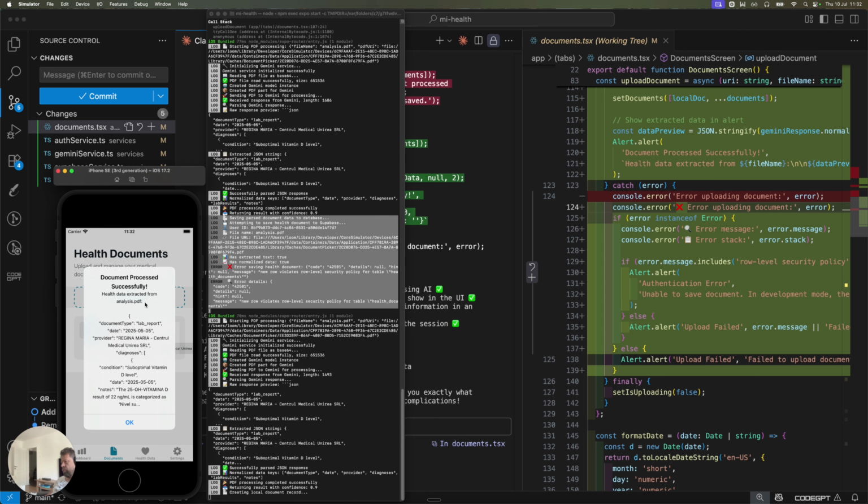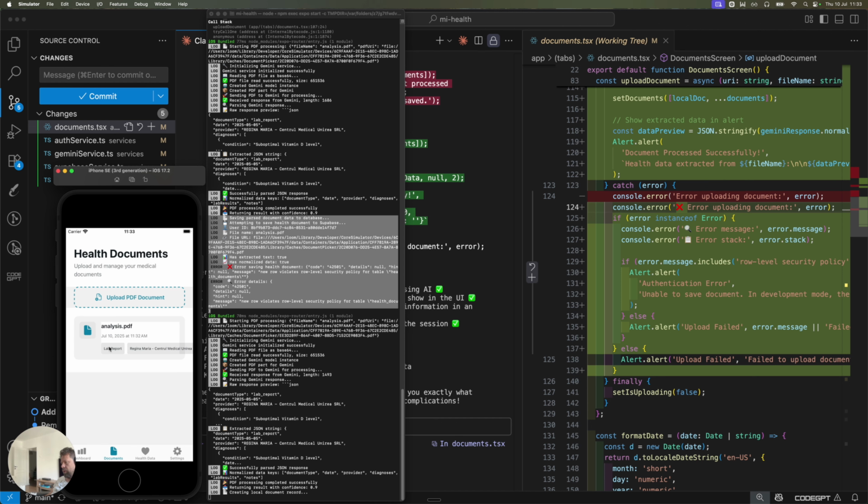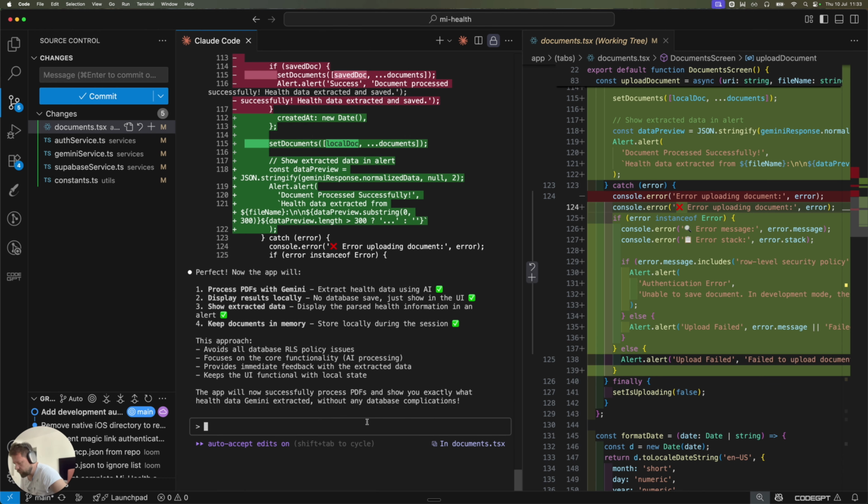Health data extracted from analysis document type. Yeah, looks fine. But we can find a better way to locate the document record. Returning results with confidence. Analysis PDF. Let's present the data in a nice format with charts and bolded text so it can be easily read, not in an alert box.